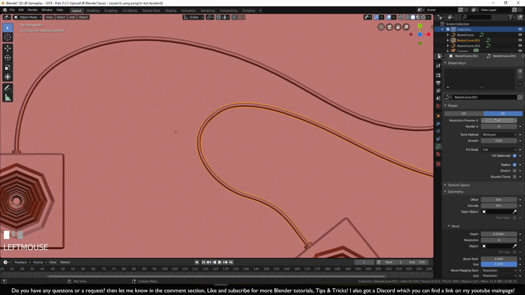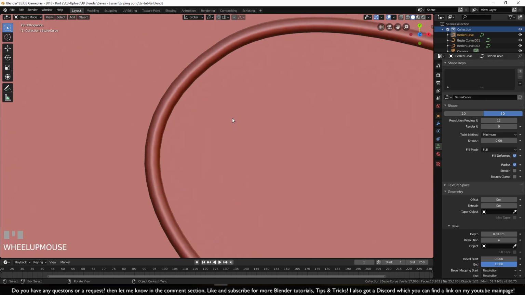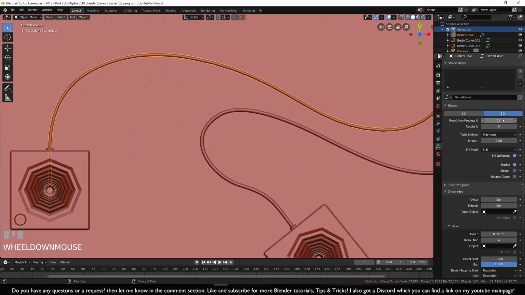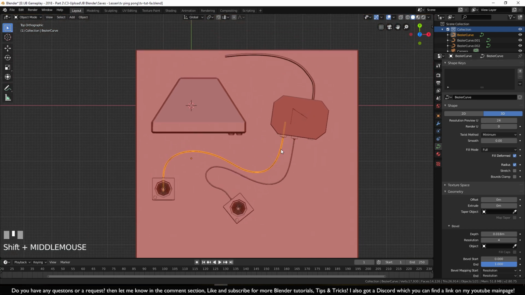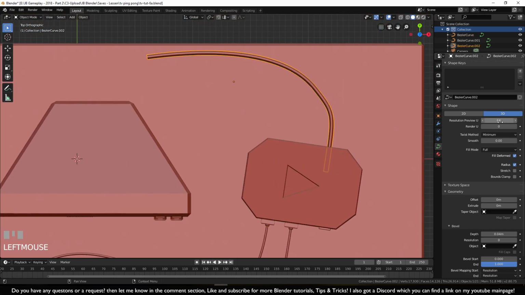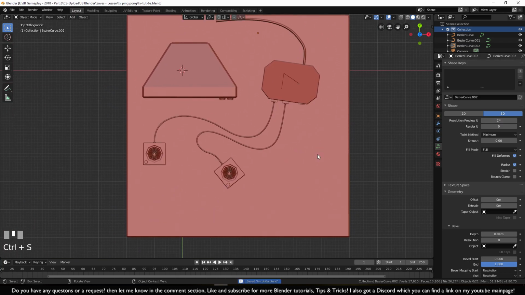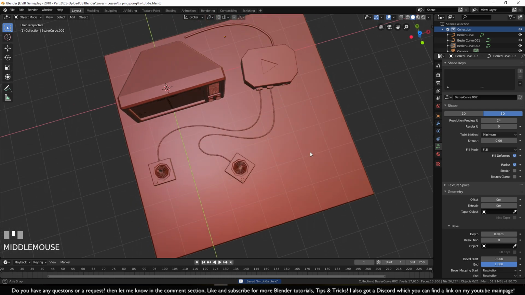This is for the render type. This is just to see what's going on. I believe it's standard on 12, so 24 looks okay. You don't have to increase it like for realistic graphics because we are working with low poly stuff. So 24 is okay. I was actually messing with this one. Let's keep this on 24, and all we have to do is, of course, save your work.